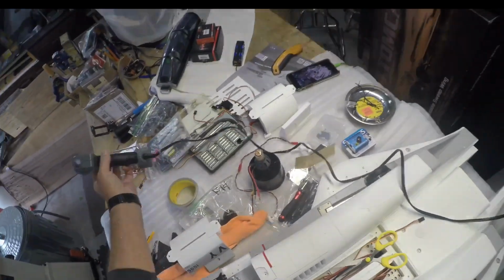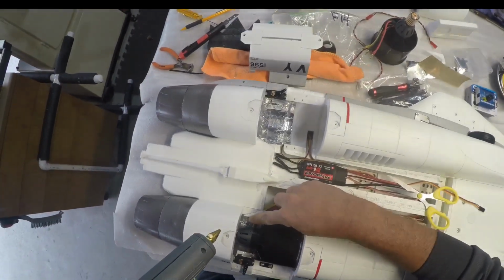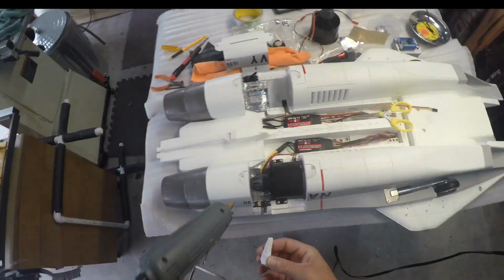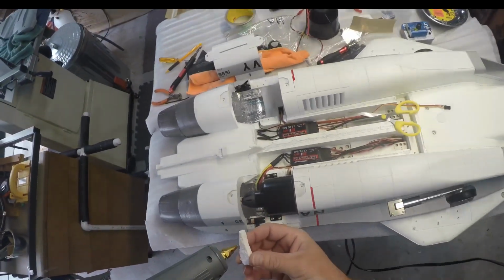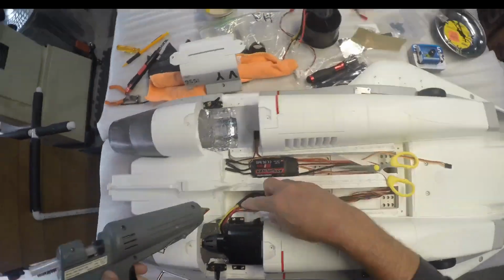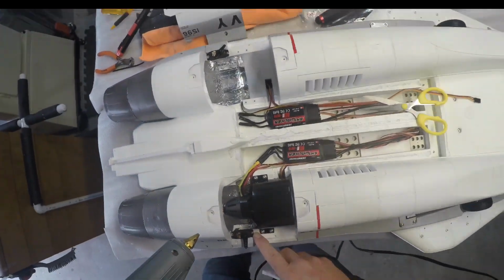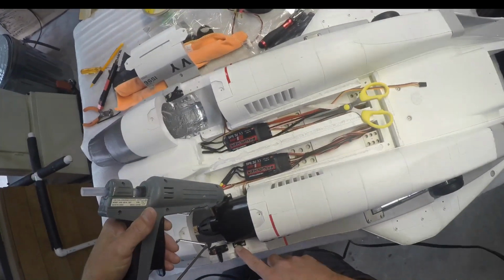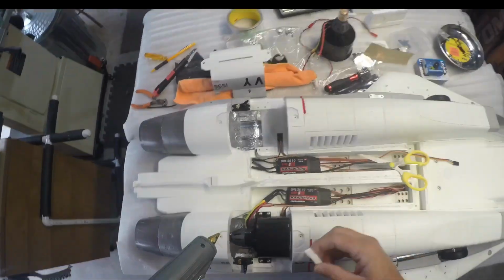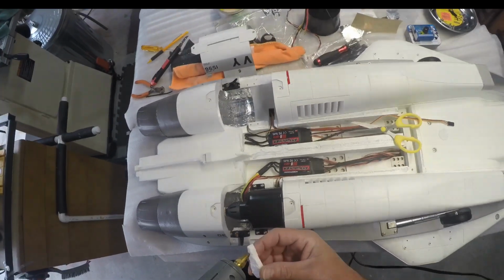So, check this glue gun out and see what we got. She shouldn't take long. So what I'm going to do here is, as soon as I make sure this is working, not quite yet, it's not ready yet. Put a little glue there, put a little glue across here. Everything's good there. I'm going to also come in here, guys, and put a dab of glue right on each screw, because, you know, why not? You just don't ever want these things to loosen up from vibration or whatever. So I'm just going to put a little speck of glue on them just to reassure myself.